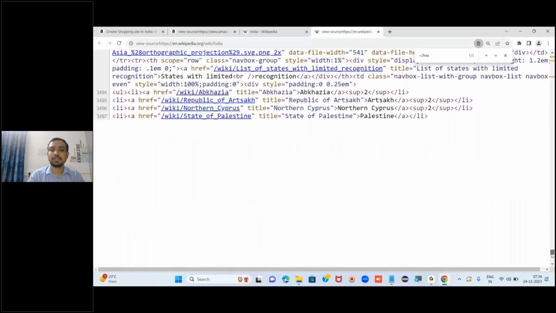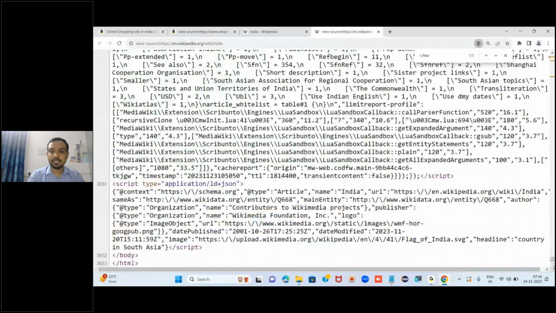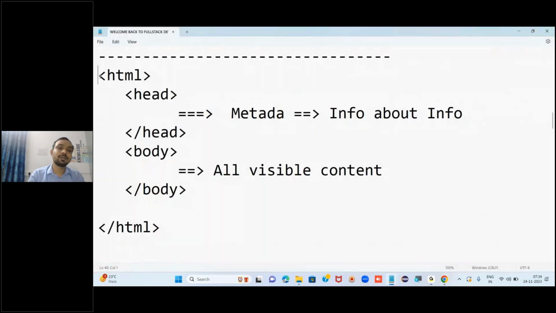Going to the end of the page, if you look at the last lines, you got it right. Here the body tag is closed and immediately the HTML tag is closed. It contains 3600 odd lines of code. It depends, because on Wikipedia there is so much content, so many links and so many things. It's fine. It can be anything, but our interest is that any web page is going to follow this basic structure, or we can say blueprint.